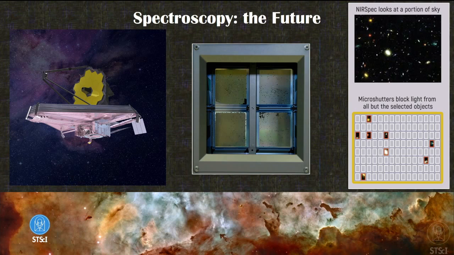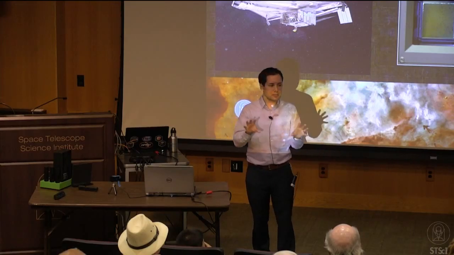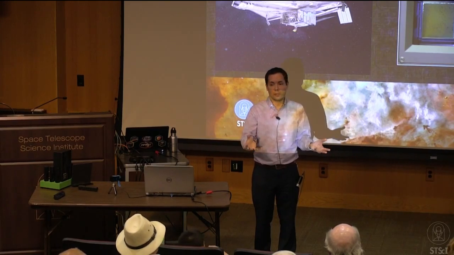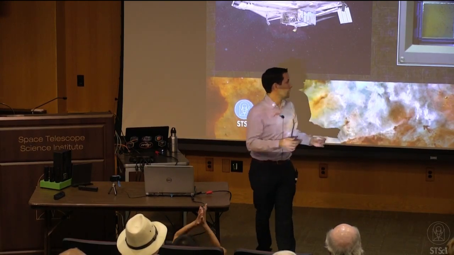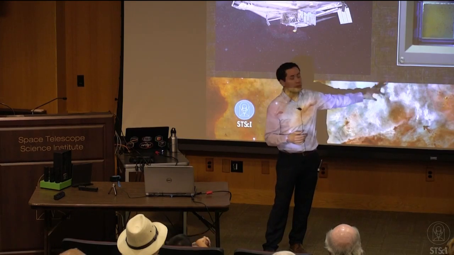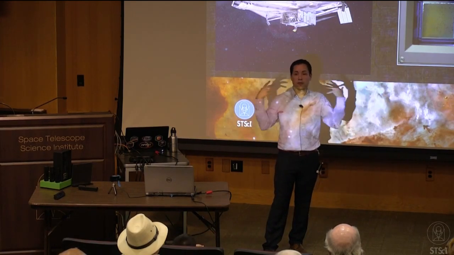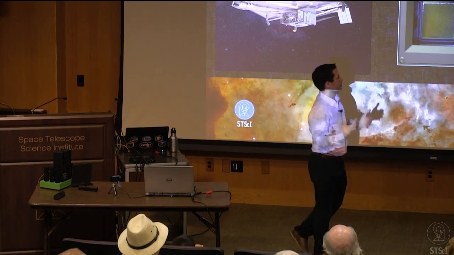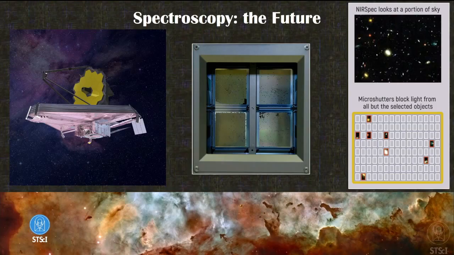Okay? So instead of the current model where we have to carefully pick one object in the field, which is the most common case, one object in the field and we get a spectrum of it, which is very laborious and very time intensive, we can just open the shutters and get a flood of spectra, high resolution, medium resolution, really high quality spectra from the universe. And so this is really going to change the game for our understanding of galaxy evolution and all sorts of things.